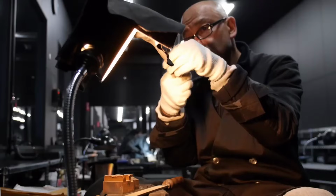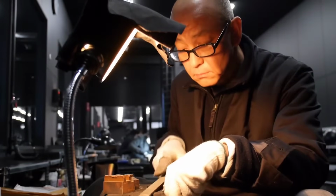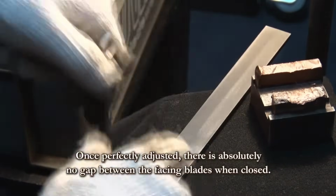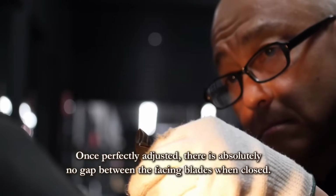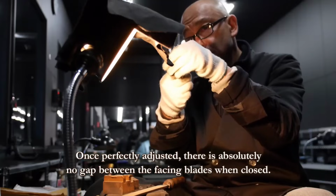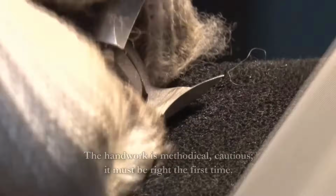The craftsmanship extends to the alignment of the facing blades. A craftsman's trained eye and steady hand ensure that once adjusted, the blades meet seamlessly when closed. The hallmark of true craftsmanship lies in this minute attention to detail, ensuring absolute precision.